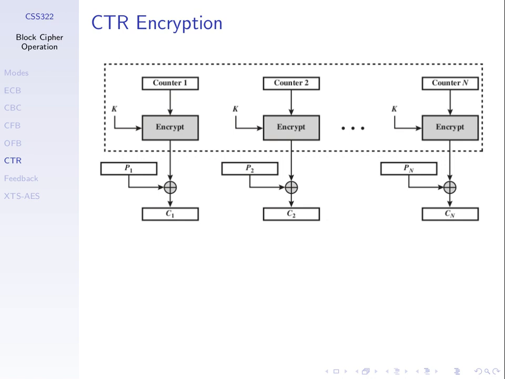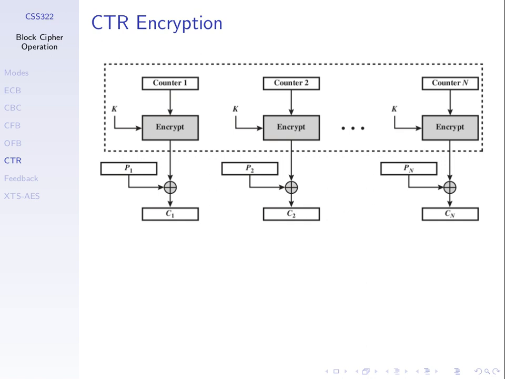This is simple because there's no connection between the different phases. There's no feedback here. This phase doesn't depend upon this one, which means we can implement this in parallel. That is, I know I have 10 blocks. What I do is choose 10 values, 0, 1, 2, 3, 4, 5, 6, 7, 8, 9, the 10 input values, counter 1, 2, 3, up to 10. Encrypt those values using my block cipher, same key, and I can do all of them in parallel, say on 10 different processes, and XOR the output of the encryption with each block of the plain text. So I could implement this in parallel because this phase doesn't depend upon the output of this phase.